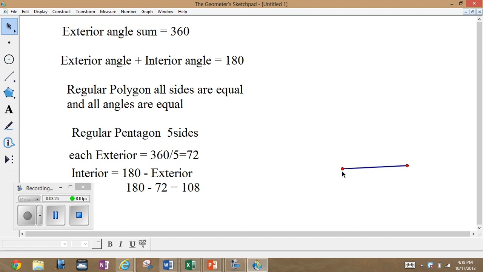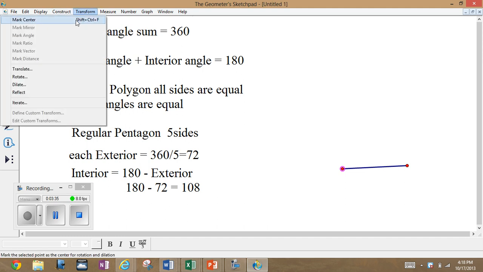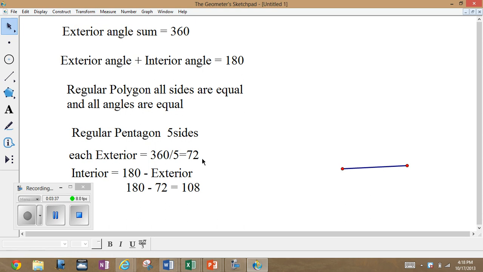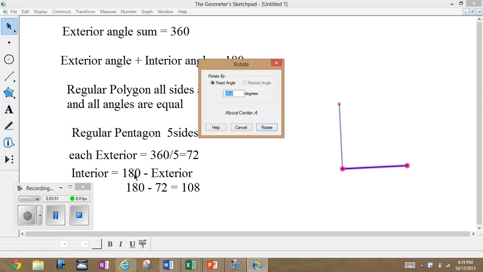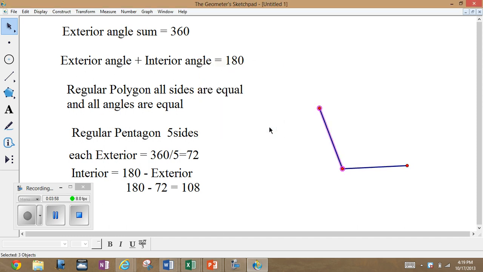With just that one point selected, I'm going to go up to this menu, Transform, and say Mark Center. Then I'm going to select that point and the segment as well as the other endpoint, and come over here and say Transform, Rotate by that designated value of 108 degrees. And I'm going to say rotate.